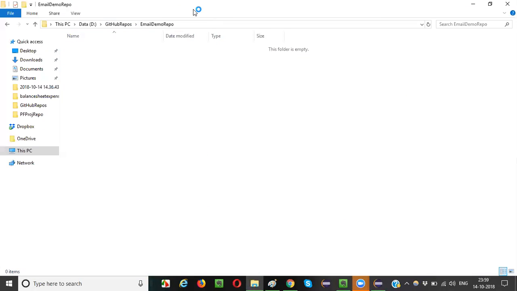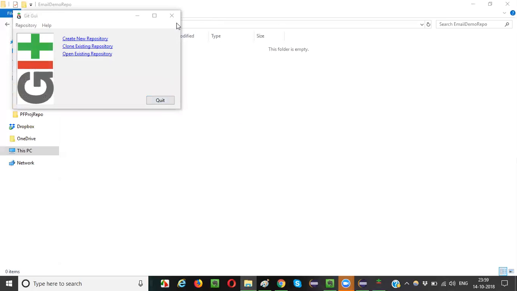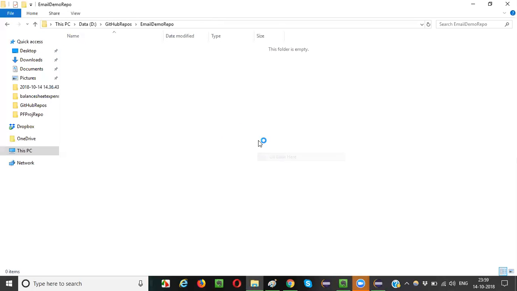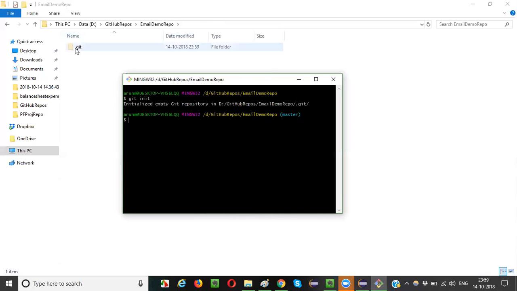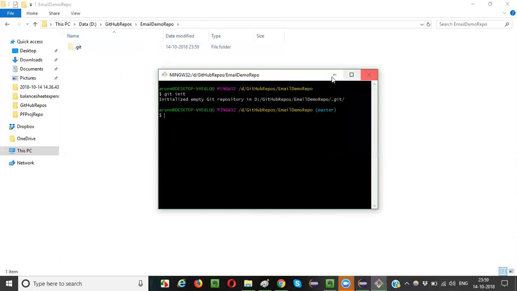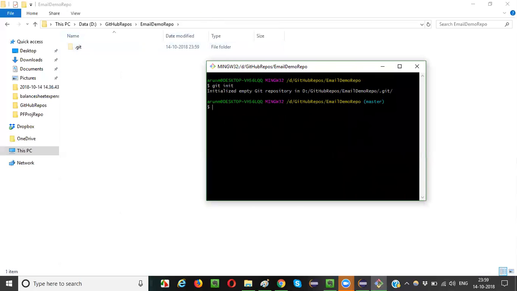Here say git bash here. Git init. You are initializing this repository. You got the .git now. Now you have to add some local code into this.